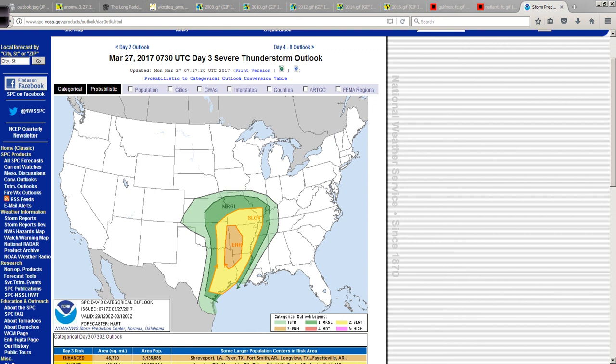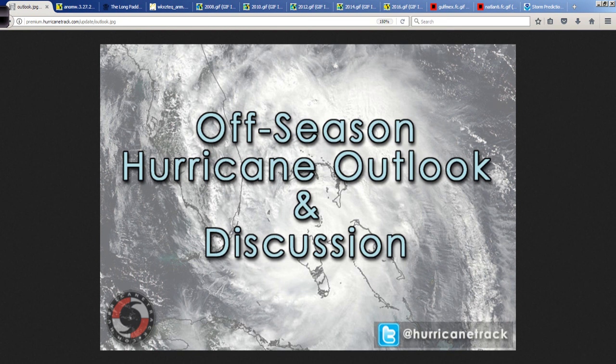This is the day 3 outlook. And again, it starts to move out from the Great Plains into parts of the Ozarks, eastern Texas, northwest Louisiana, and you can bet that by days 4 through 8 this will continue to advance to the east-northeast with time, probably being an active period in parts of the deep south. So stay aware of that. I want you to be able to come back and enjoy these outlook videos, right?